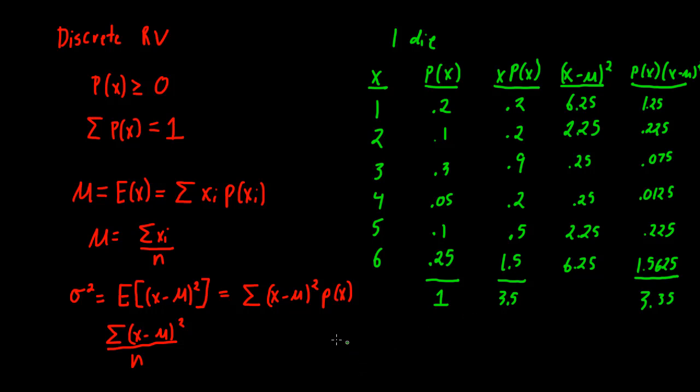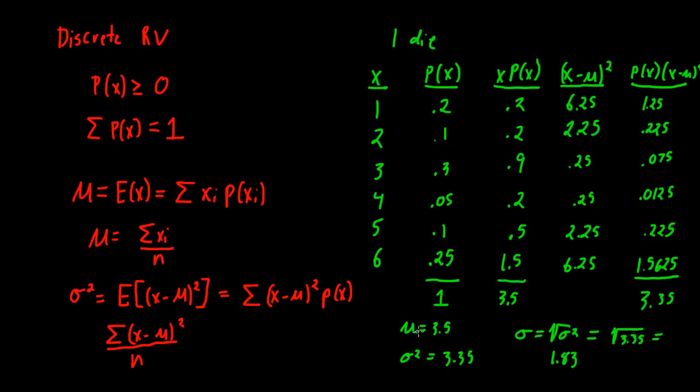And then we can also calculate the variance of our experiment by taking each possible outcome x minus the mean, squaring that value, and then multiplying it by the probability of it happening, and adding all those values together to get 3.35 for our variance. So again, we have mu is equal to 3.5, and sigma squared is equal to 3.35. And again, if we wanted the standard deviation, sigma, we would just take the square root of sigma squared. So sigma is equal to the square root of sigma squared, which is equal to the square root of 3.35, which is equal to 1.83.